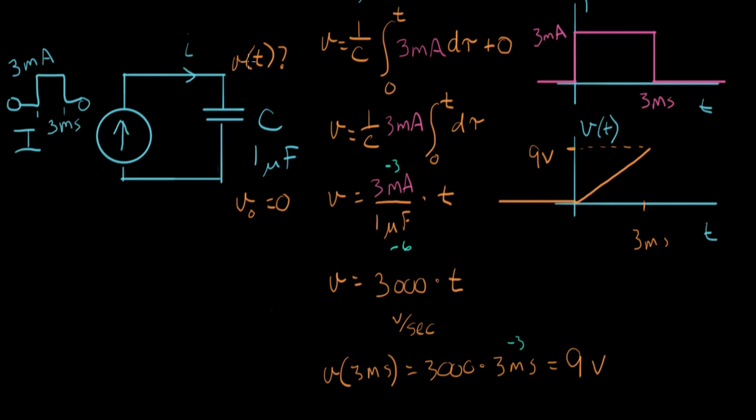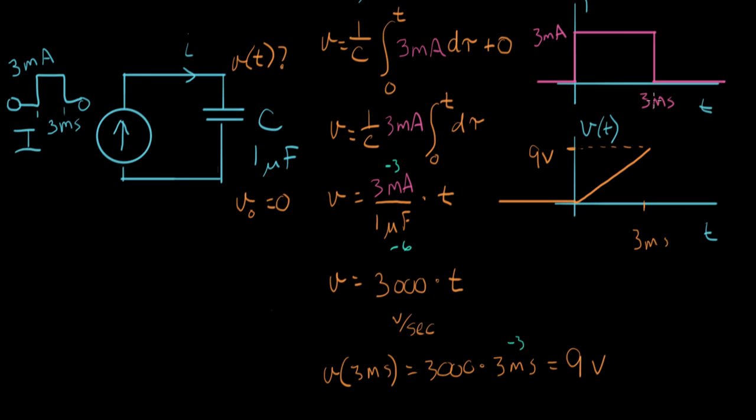So that says the voltage on our capacitor during the current pulse rises in a straight line up to 9 volts. And we got that from this integral that we did. The capacitor is integrating the current, adding up the current. It's integrating this pulse to get an ever-rising voltage. Okay, so now we've solved the capacitor equation during the pulse, and let's go back now to what happens after the pulse. And we'll do that over in the corner over here.